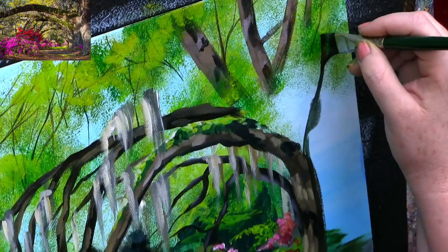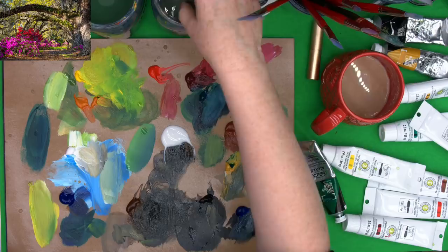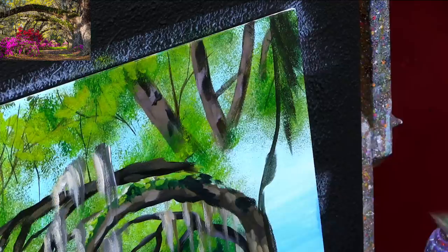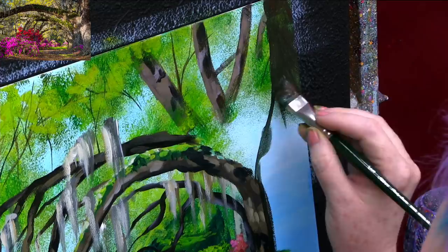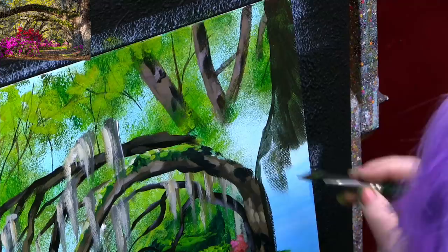So I'm going to bring this up. I'm going to start to fill in this little space. This guy covers up everything, so let's have a blast with it. And as I'm stroking down, I'm going to actually pull the stroke almost at a twisting angle. This is interesting because these trees, their bark gets a directionality going to it. And you can play with that as you layer up.